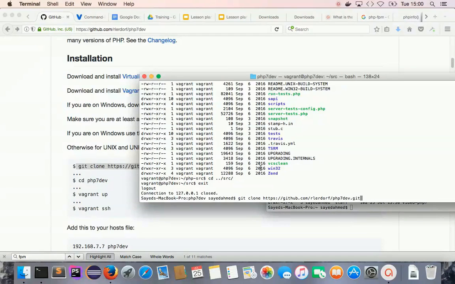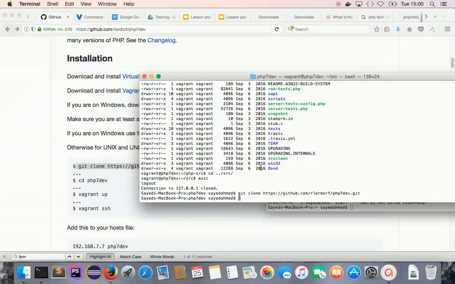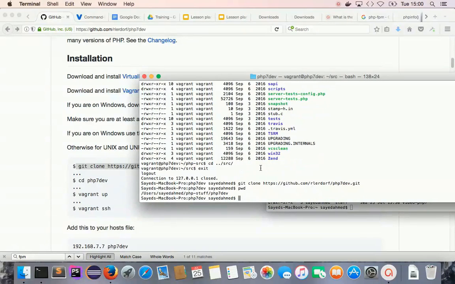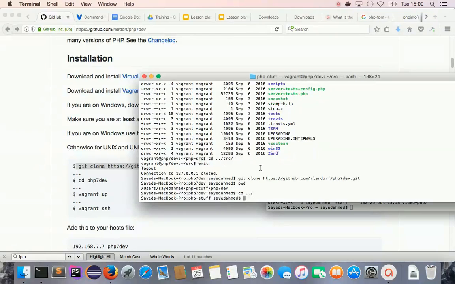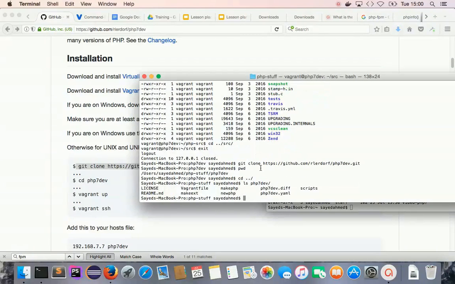If I use git clone, it will download the total package and it will be under a PHP 7 dev folder. It will create a php7 and dev folder. I'm actually inside the PHP 7 dev folder. So I am here now.